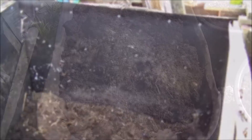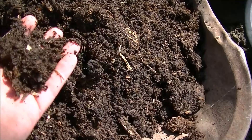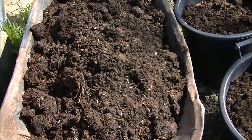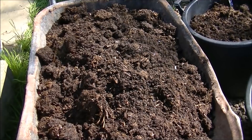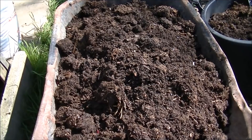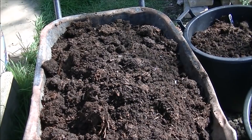That's a barrow full of compost, and I've got to say that the deeper I get down into this heap the better the compost is looking — it's fantastic stuff. Can't wait to see the potatoes. You always find a bit of rubbish — especially when somebody doesn't rip the windows out of the envelopes, like myself. I'm glad it's getting better because sarp-o-mira planting time is soon upon me. Hopefully I can get somewhere near the 25 pounds I got out of one bucket last year in my own compost — I wish I'd done a few more. It was an exceptional year for potatoes last year, so fingers crossed for this year.